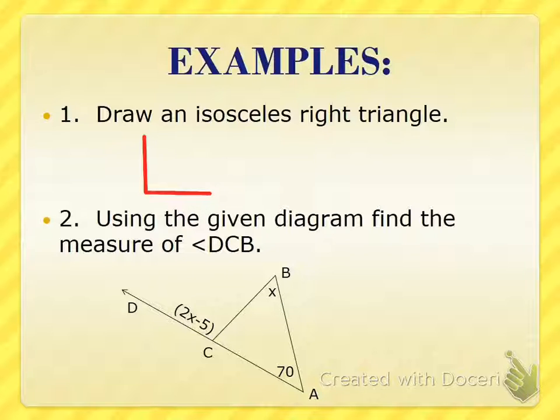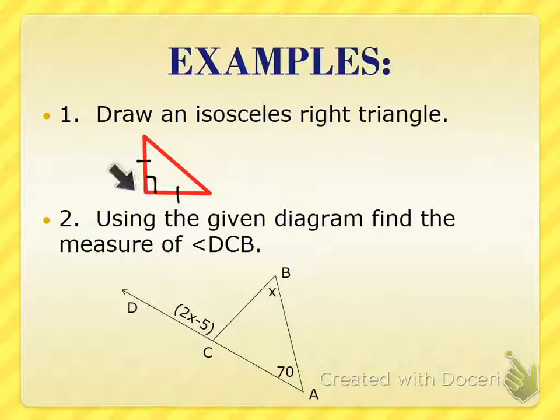So, start off with these two sides. These could be my congruent sides and form a right angle. How do I know for sure, though, that those two sides were congruent? Put tick marks in them, or if you would rather label them with some sort of measure, like put a 5 by both of them, you could, but I'm happy with the tick marks. Two sides congruent, and we have a right angle. Questions about one?